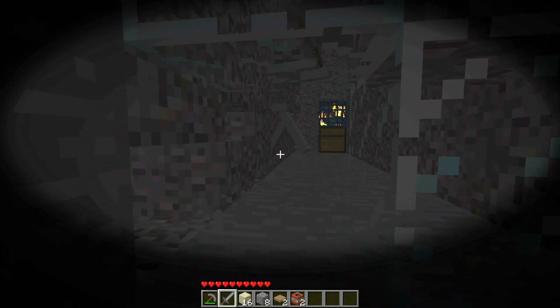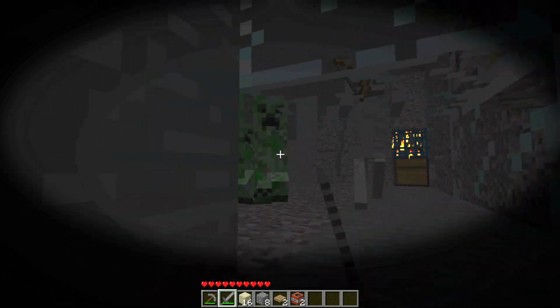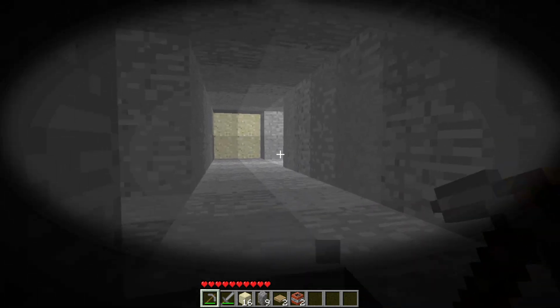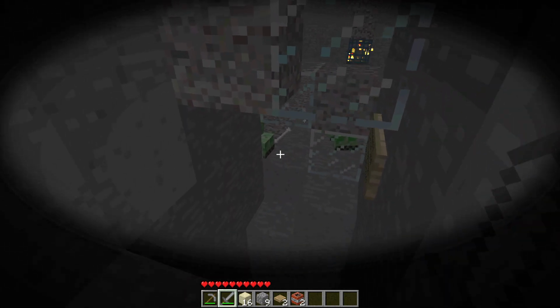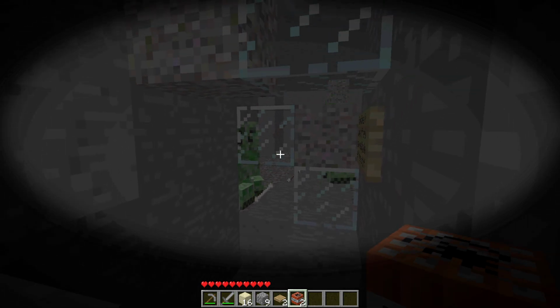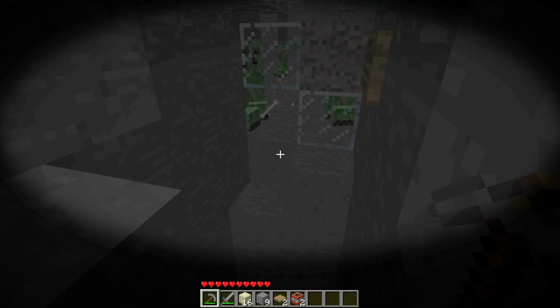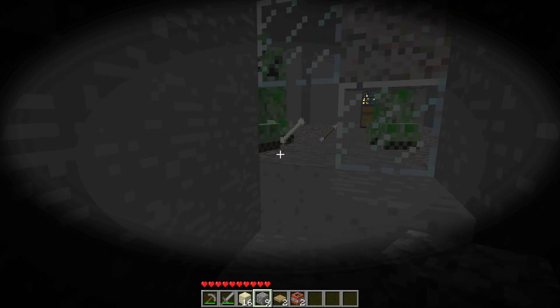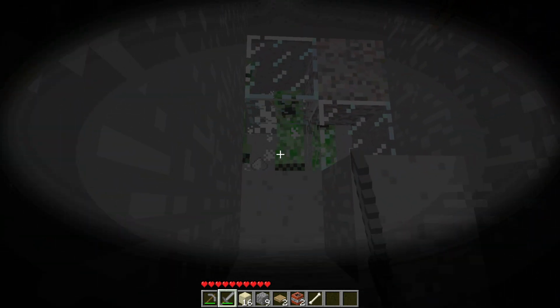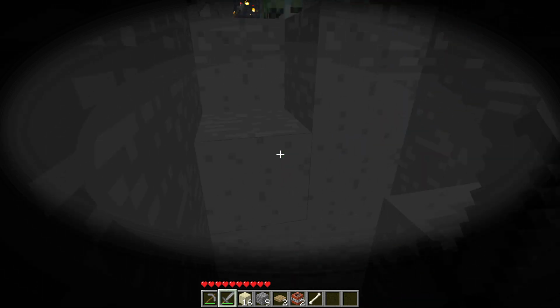Here's a strat. Whoa! Whoa, whoa, whoa! I did not expect that. I did not expect that. That's so genius. That is genius. Who did that? Oh, I don't want to open my inventory. I'm sorry. Oh my god, that is so smart. I need to get rid of that skeleton spawner.